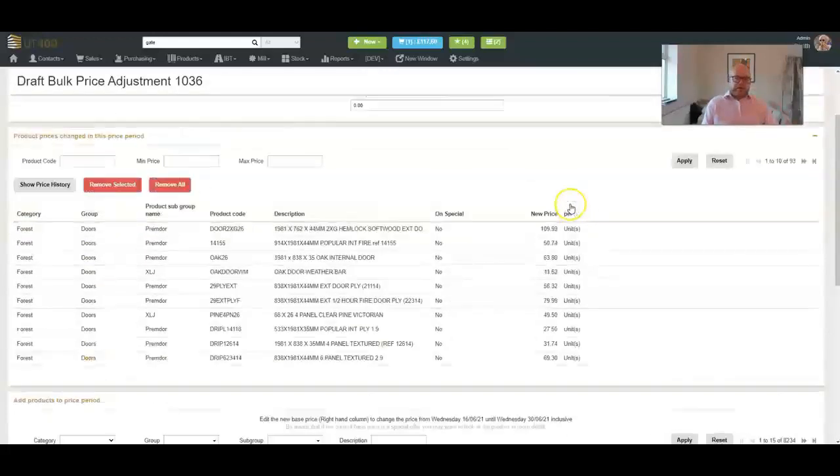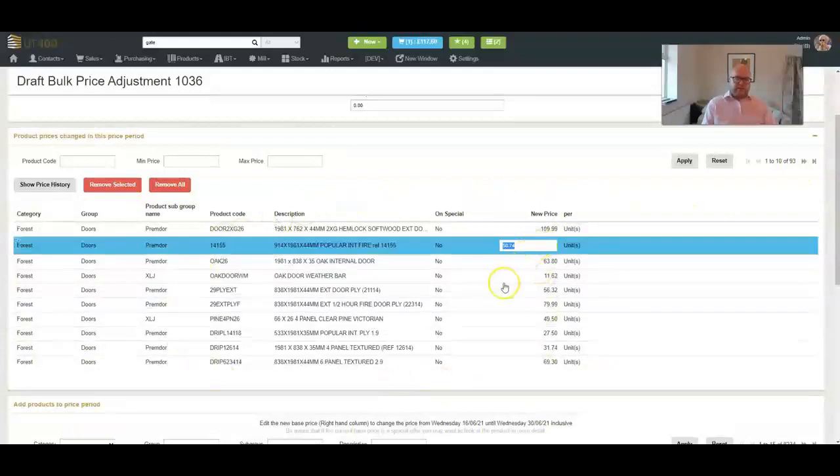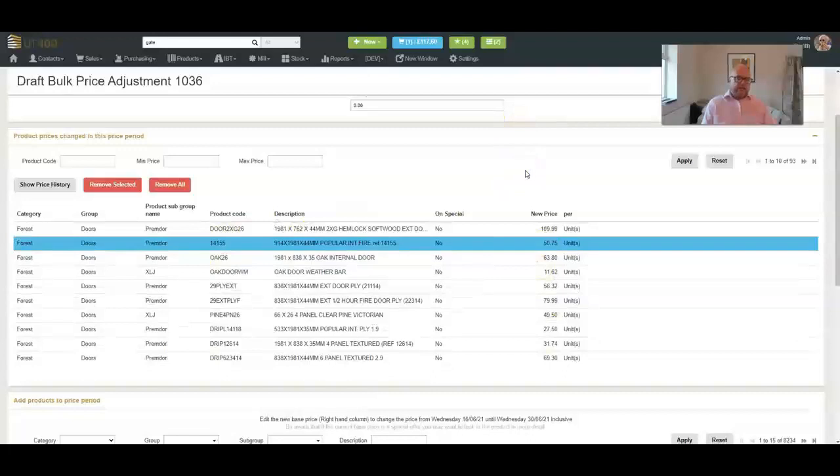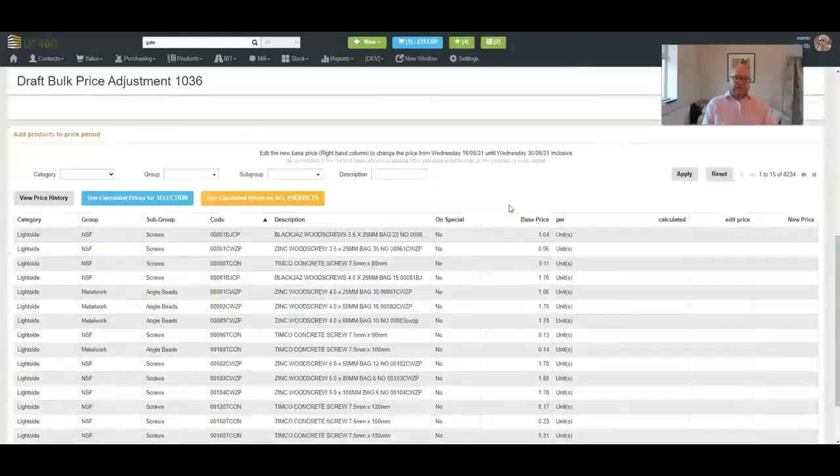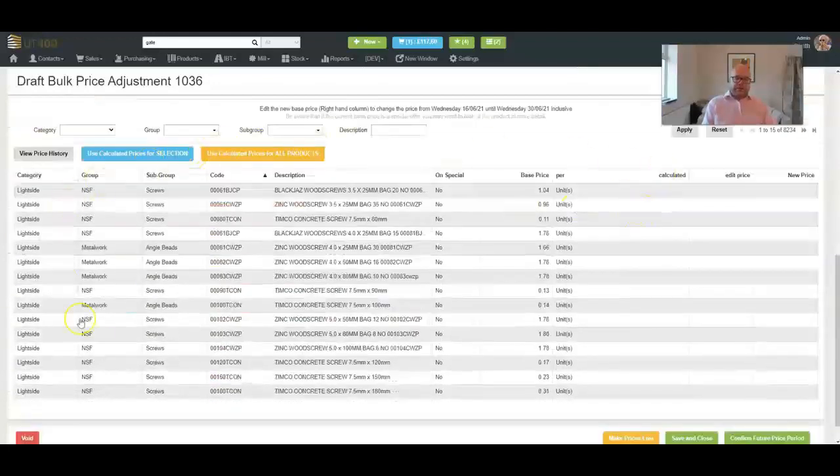You'll notice our 93 products with their revised prices have been imported into this table here. We still have the ability to go in and manually amend those if that's what we want to do, so you don't have to take the final figures off the spreadsheet if you don't want to. And down the bottom of the page here we have all the other products in the system, so we can continue to add other items in if we need to, but obviously ideally everything's coming directly off the spreadsheet.